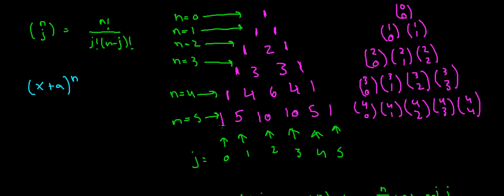So for the first coefficient of the highest power, it starts at 0, and then it goes 1, 2, 3, 4, all the way to however many n is. So n taken at time j is looking for the power and then whichever coefficient I want. If I want, let's say, n was 5, and I'm looking for the x to the fourth coefficient, then I would put n = 5, j = 1.